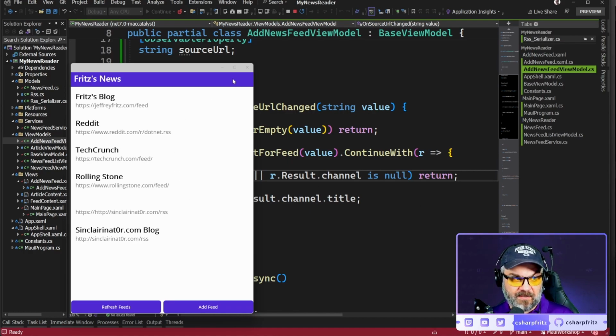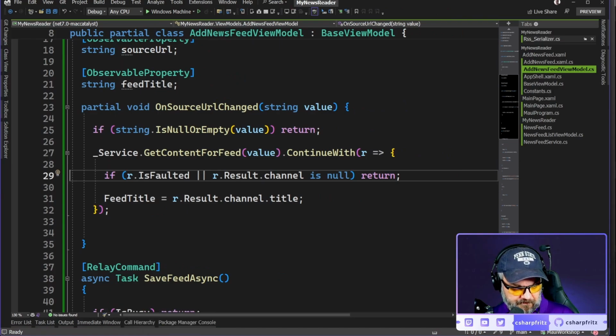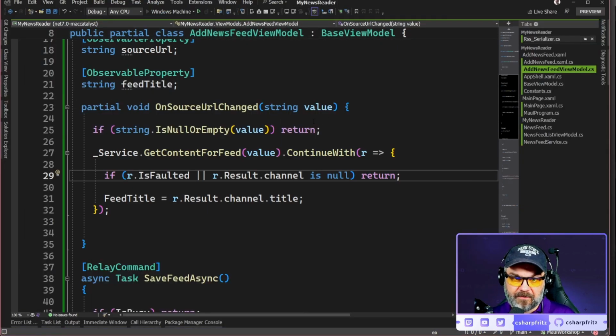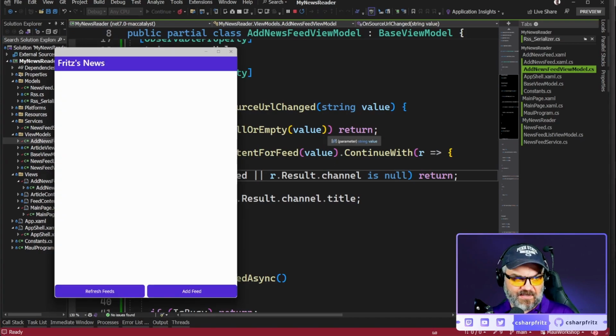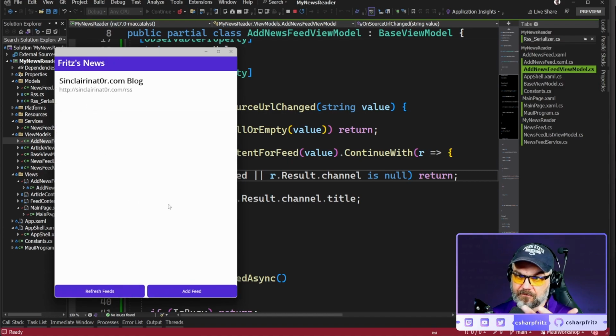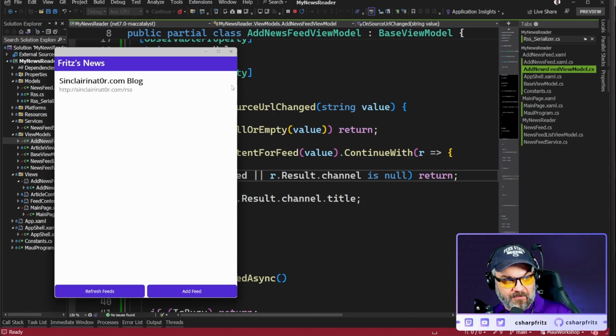For right now, while we're debugging, I'll just go into my folder over here and delete it. And rerun it. So these little exercises left for the viewer, I think they're things that are important for completeness that are easy now that you understand the basics of here's how to add, here's how to get. Well, delete's just another step there that you can now add in. Add an X over here maybe that just deletes that entry.